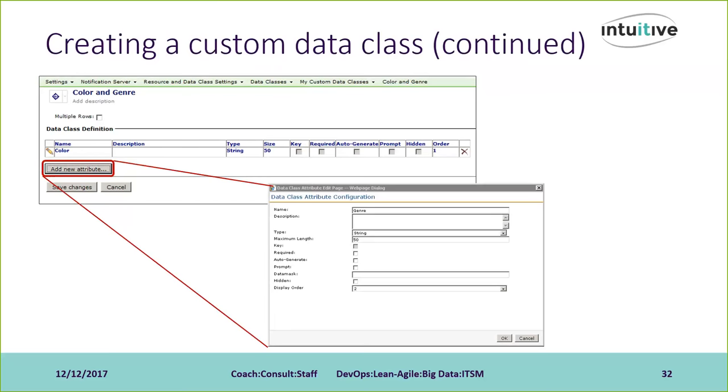This is important since the name of the database table that will be linked to the data class will be created from the name of the data class itself, and it'll have a prefix of INV_, followed by the data class name with spaces replaced with an underscore character. So, for example, once we save the changes on this one, in the database it's going to create a table called INV_color_and_genre.